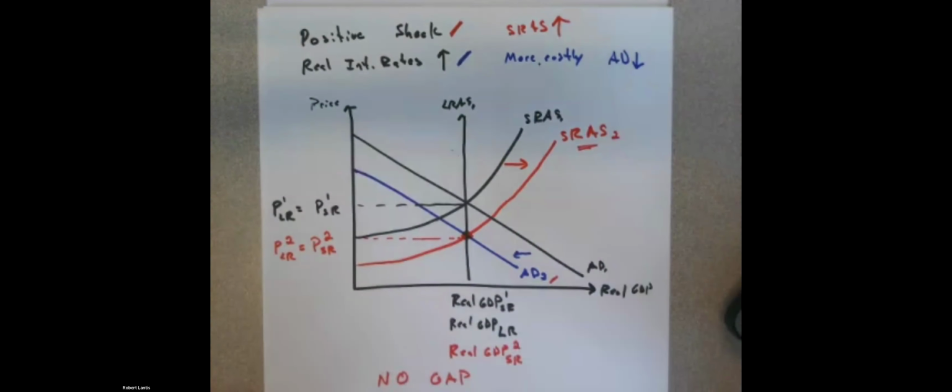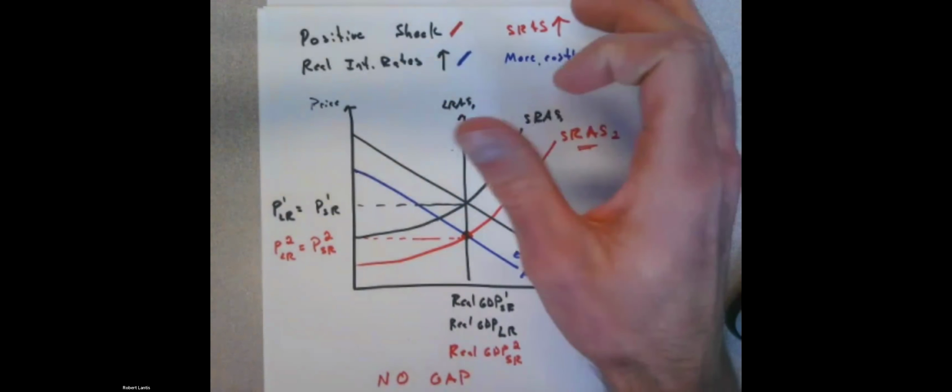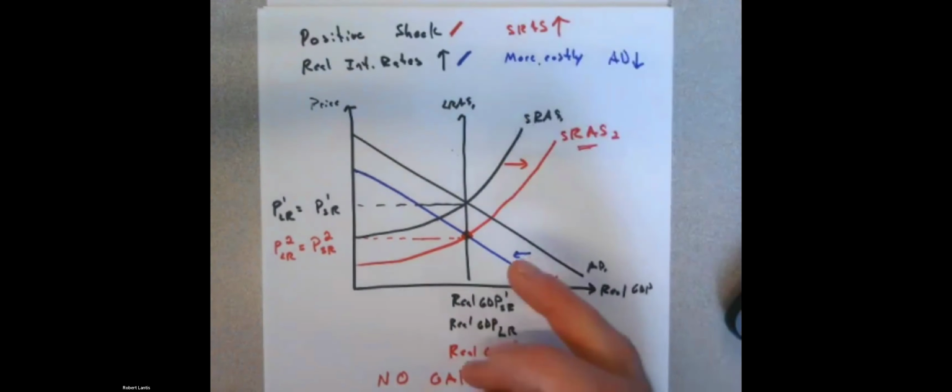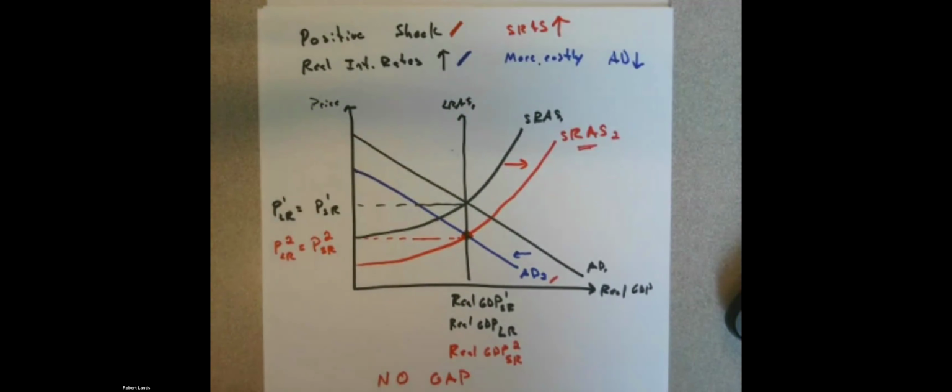Now, next class, we'll talk about some more difficult scenarios where the relative size of these, right, one is larger than the other, and how we would then determine, do we have an inflationary or a deflationary gap? And then we will also talk about, if we have an inflationary or deflationary gap, what are the responses of our economy to that, and how do we then arrive back at this long run outcome? Okay.